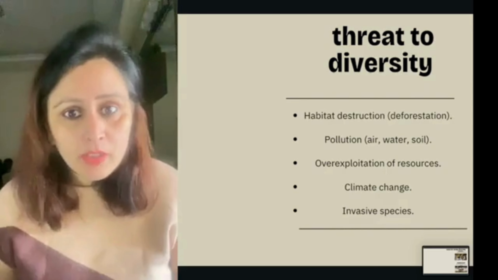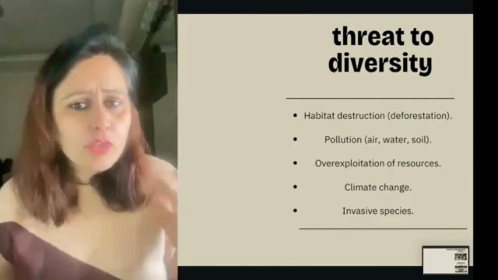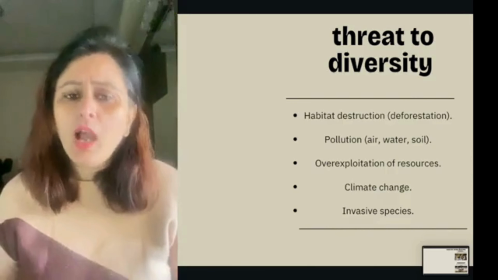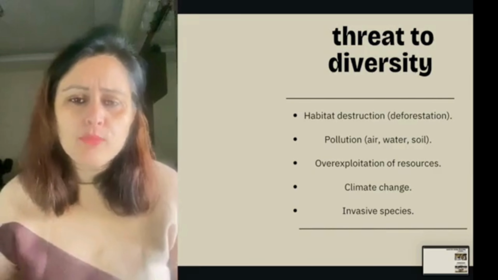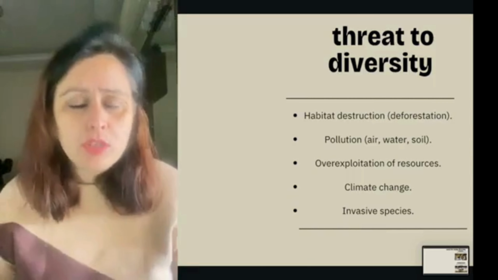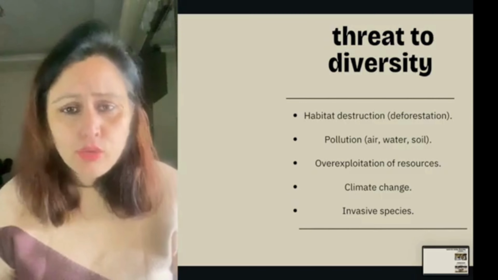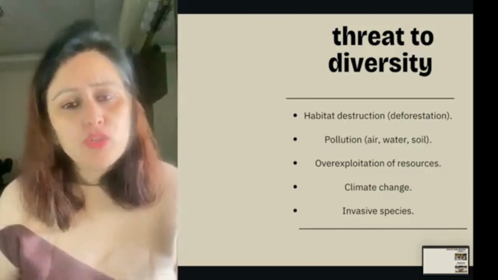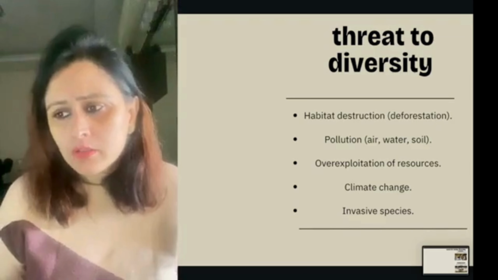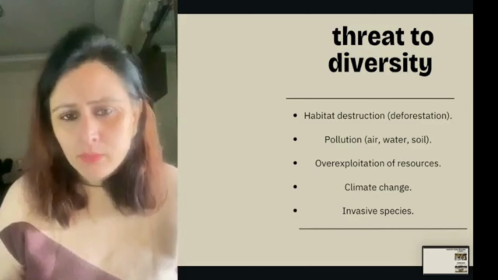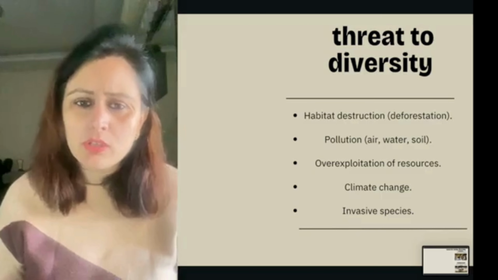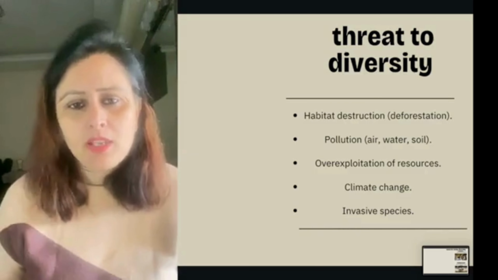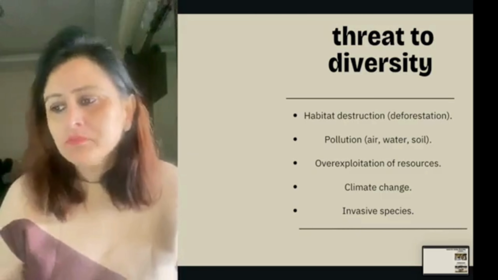अब उनके पास जगह नहीं है. Those animals, those birds, they don't find any place to live, and when they are out of their homes and exposed, then they are under the threat and they do not survive most of the time. So that is how it is under threat. The diversity of that particular region that we are talking about in the example is under threat.